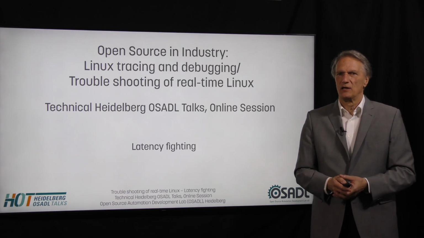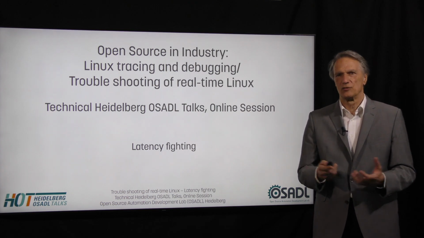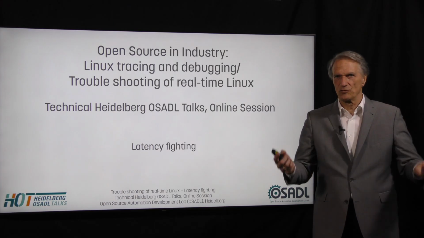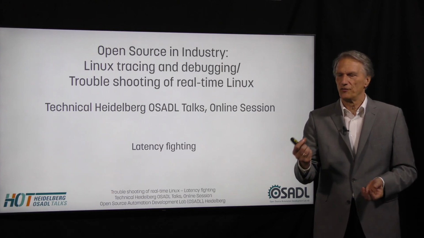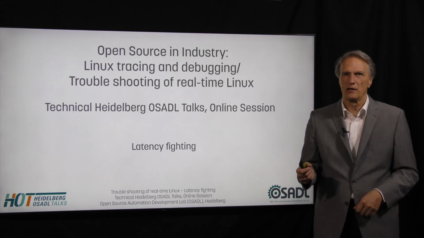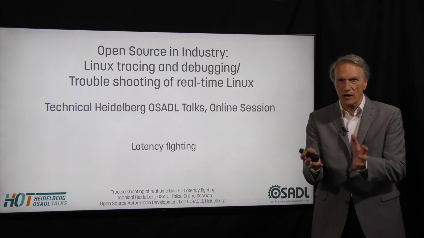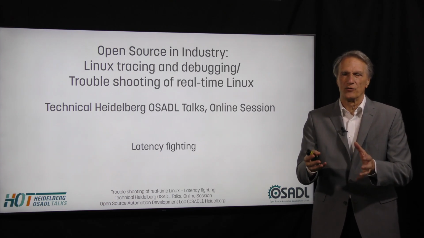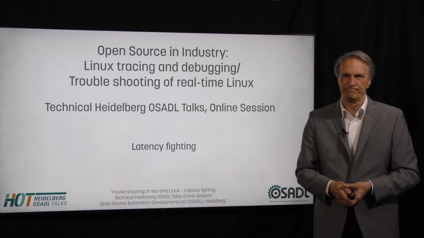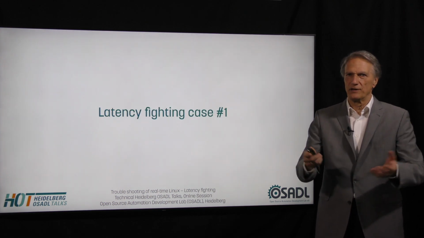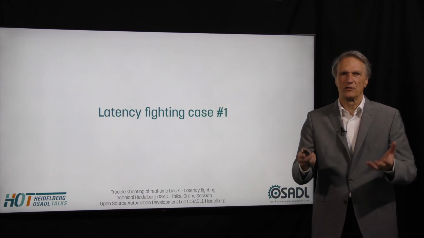And we use this in order to find the underlying mechanisms, the underlying sources of a latency, in order to fix it. Again, the histogram shows an outlier, but you only know that during the entire measurement of this histogram, the outlier occurred. You don't know when, and you don't know under what condition, and you particularly do not know what was the part of the system that is responsible for preventing the real-time process from being switched to in time. And we now will have a look at such examples. We call this latency fighting.